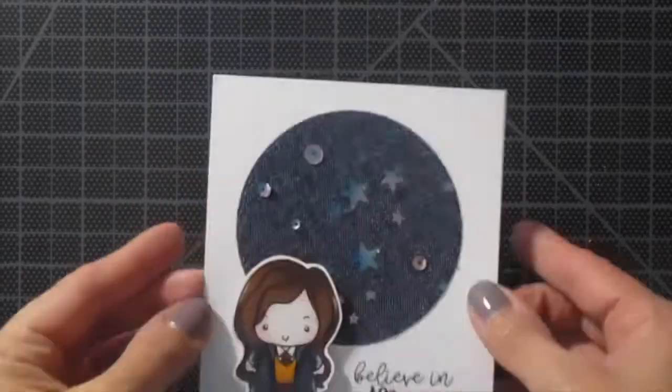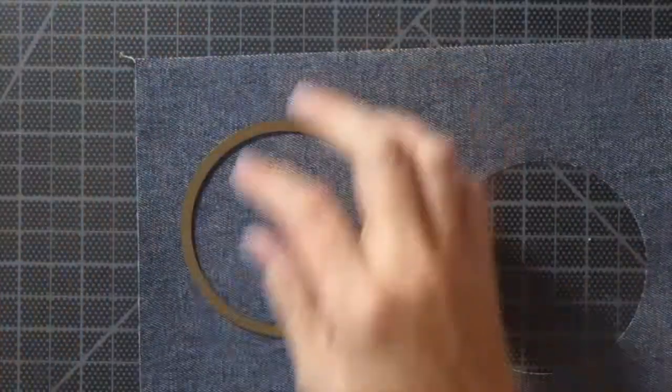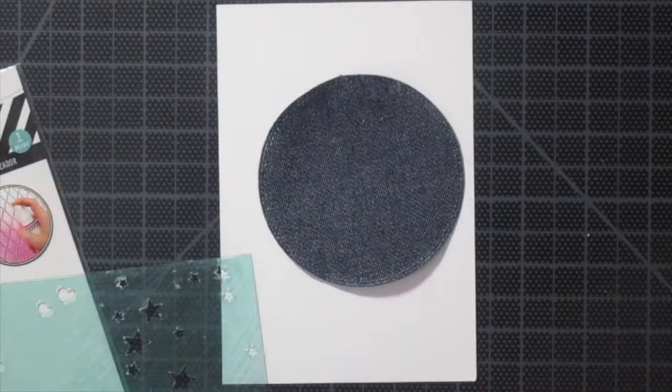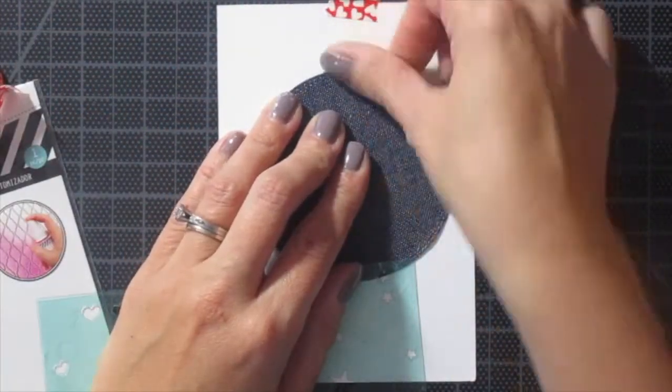We're going to use some thermal web, some of the transfer foil, along with the transfer gel on some denim type cardstock. You can see I have this denim-y type paper. You could just get regular fabric and it should work as well. And I just die cut it using the small circle die that is by Gina.